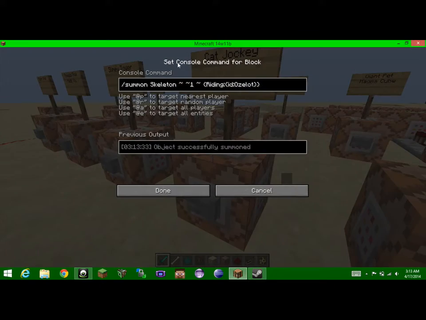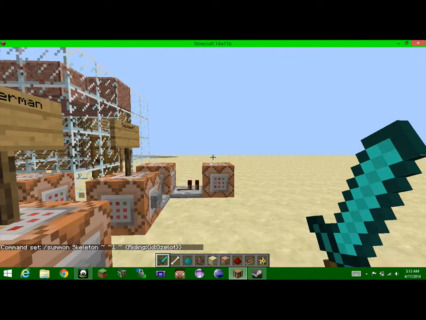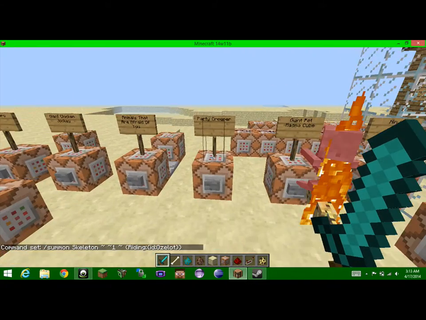Now, the way we do that is we are summoning a skeleton one block above the command block and then making it ride an ocelot.